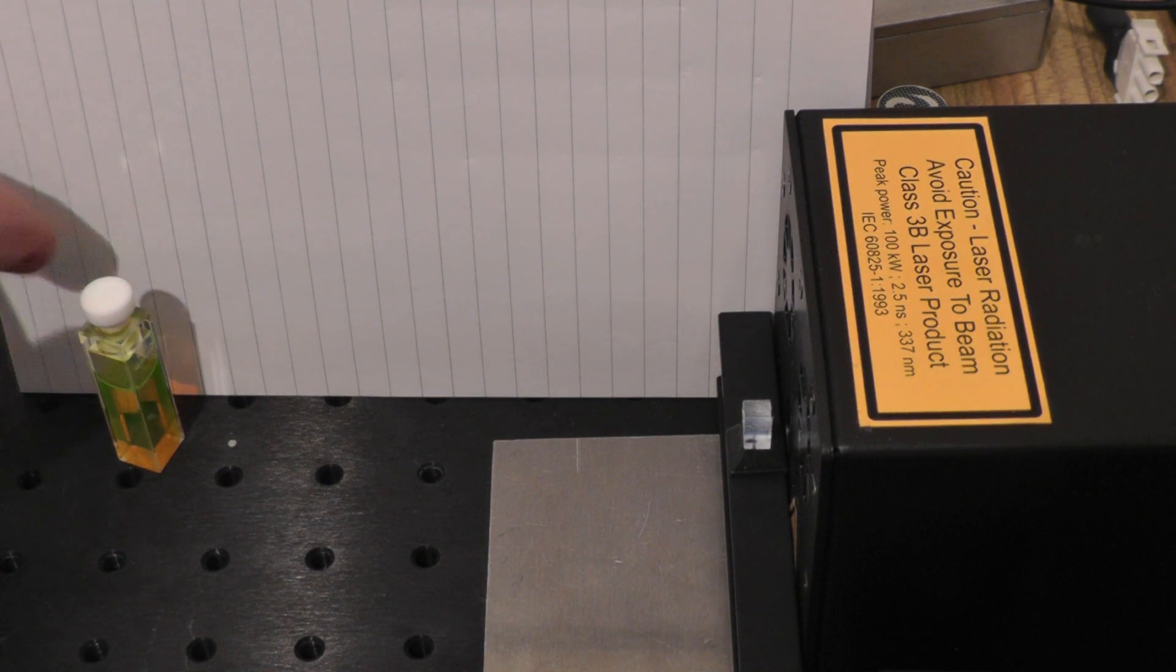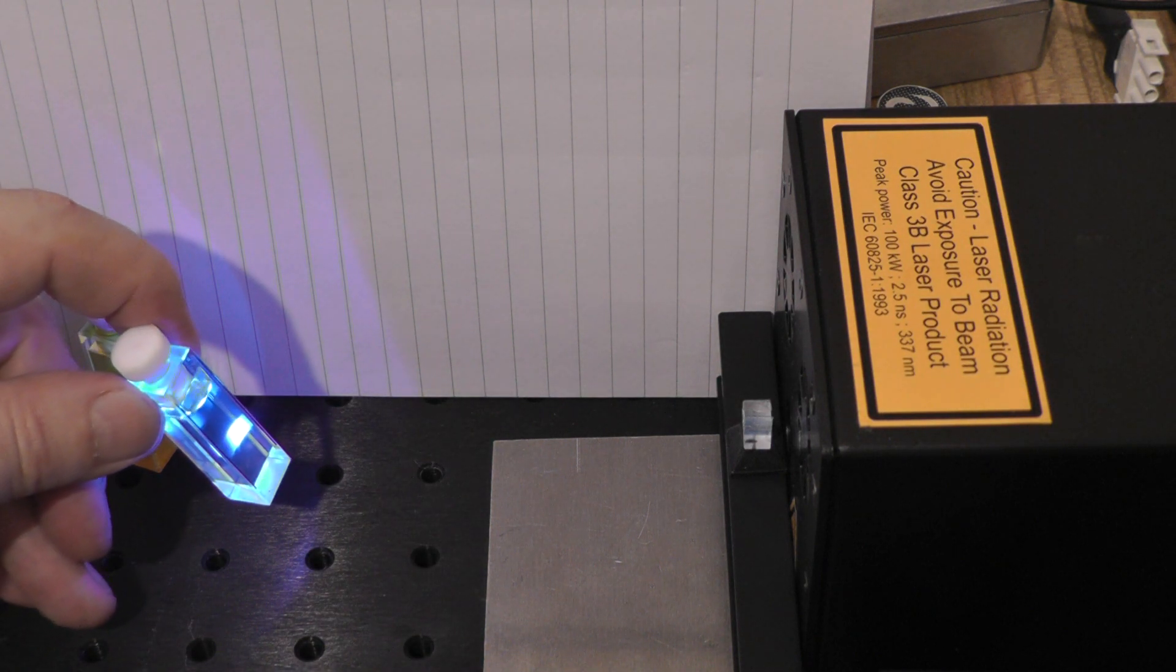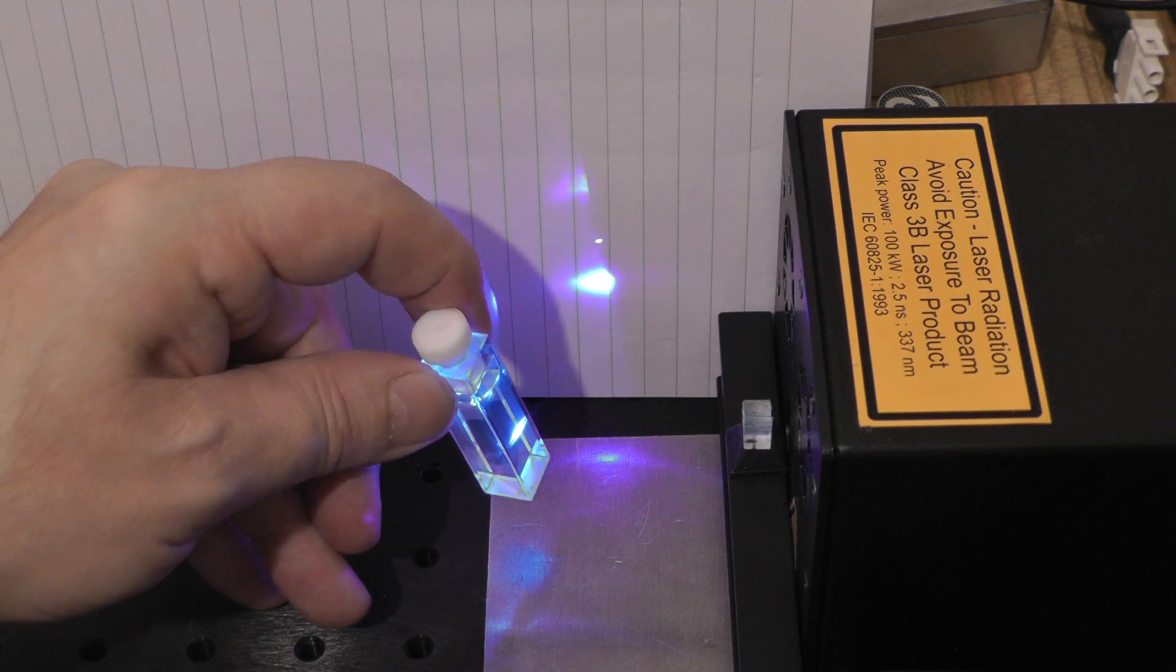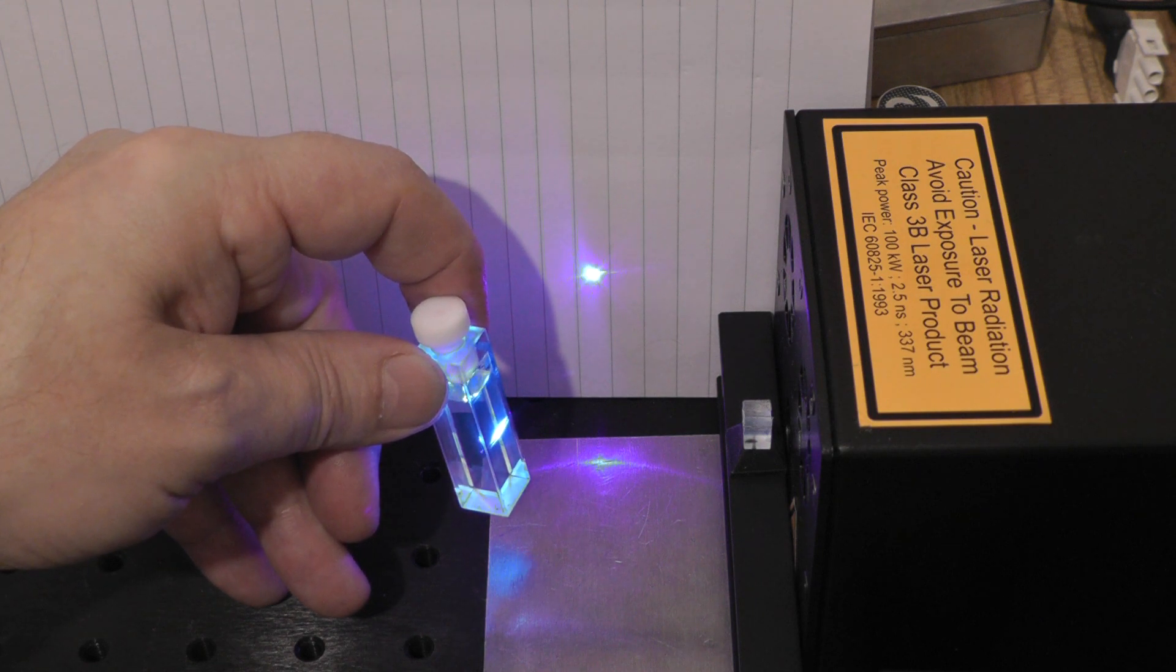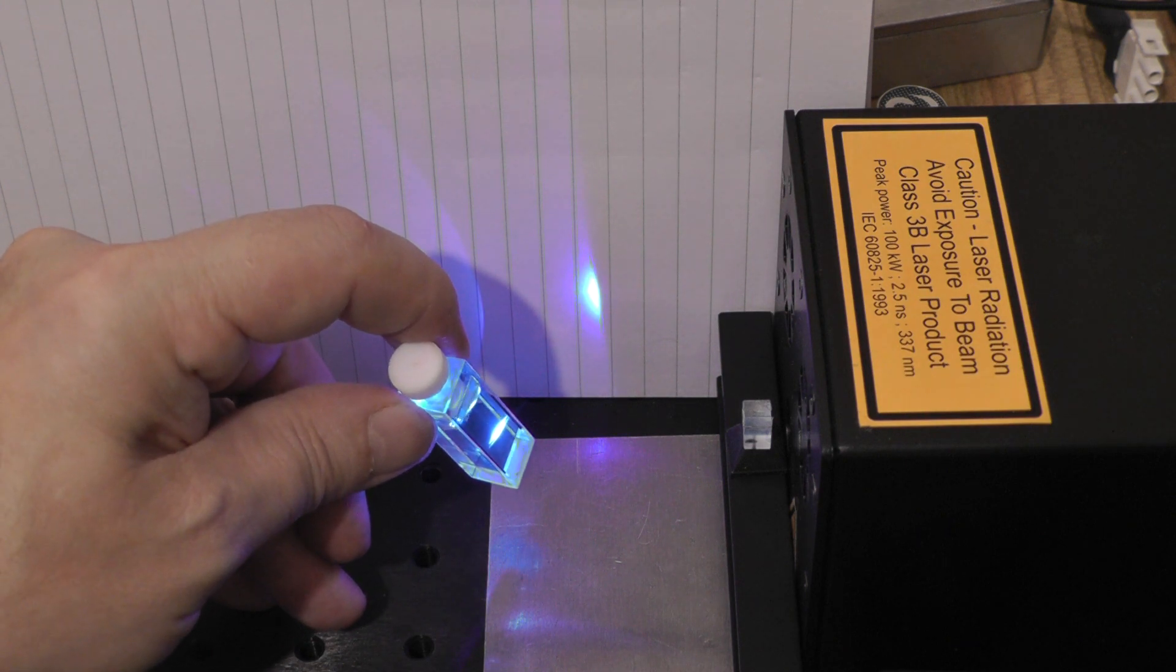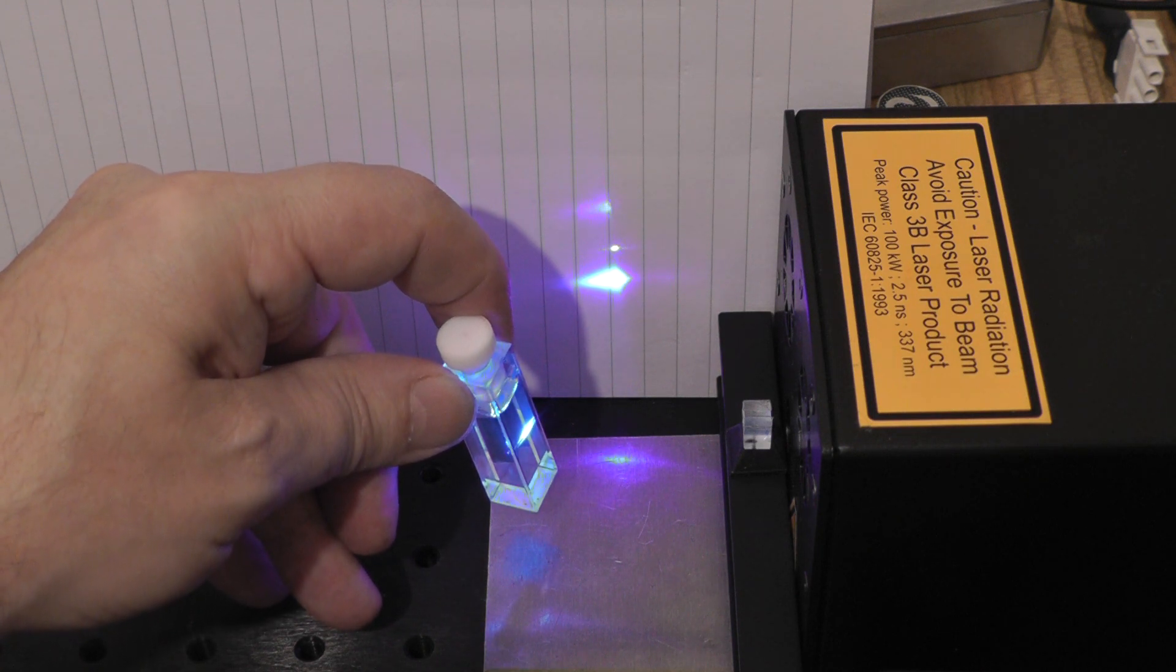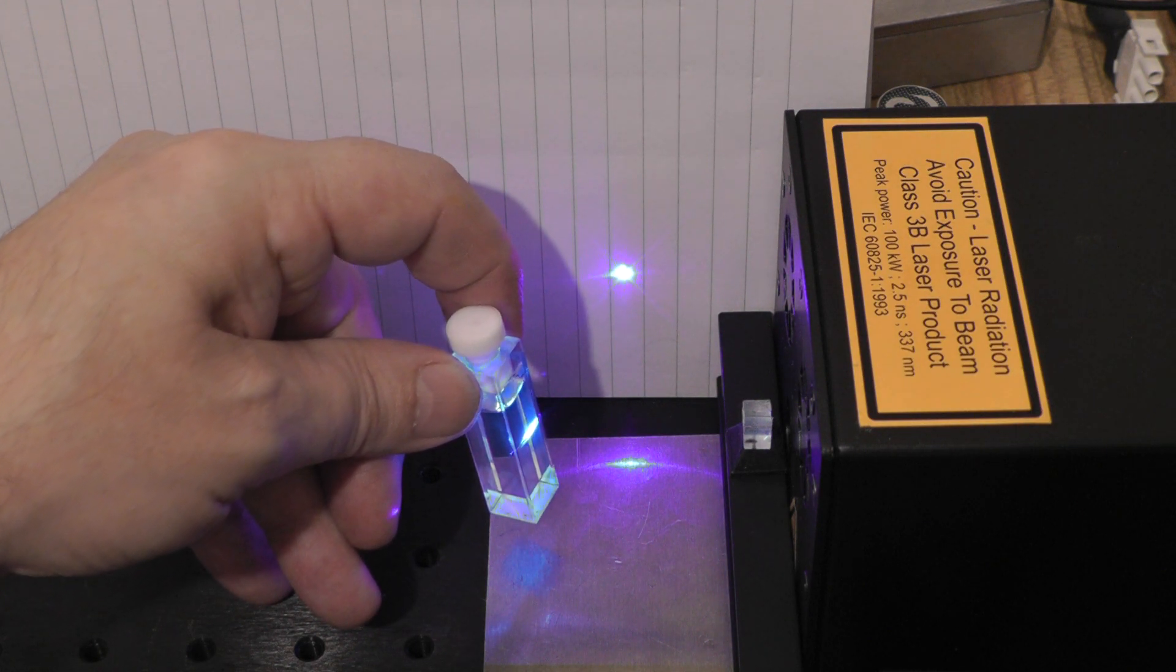Let's try that with Coumarin 1 as well. Same deal, if we hold it over here we've got bright fluorescence but once we get to the point where it's focused into a line our laser beam appears and once again there's reflections coming from all over the place. So if we tilt the cuvette we can get those reflections to amplify along that fluorescent channel as well. So we tilt it that way, in fact if we tilt it far enough lasing will cease right but there becomes a point where enough photons are reflected backwards and forwards in the channel that we get gain. This is really cool, it's like lasing in your hand.